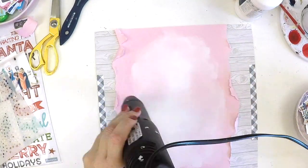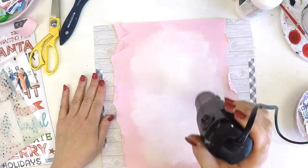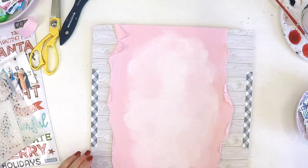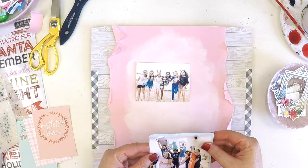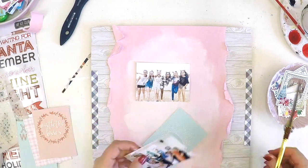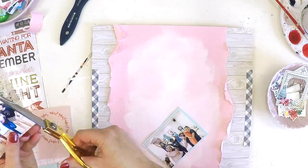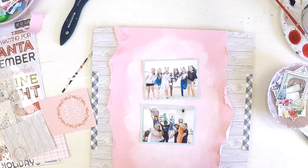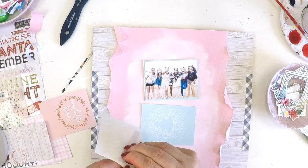So I've just here used some Liquitex white gesso, just the stuff that I have in my stash. Usually on my layouts I use clear gesso, but I thought because I've got a really light pastel theme, it could probably handle a bit of a white wash over that light pink paper anyway. So I just applied that using my little rubber palette thing there, and then I thought the edges were too sharp. So I just grabbed a baby wipe and blended out those edges of the gesso just to soften that transition from the white to the pink.